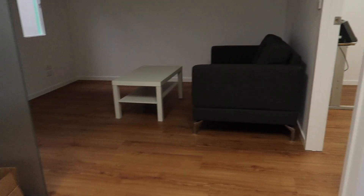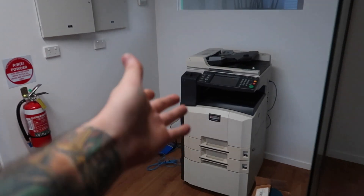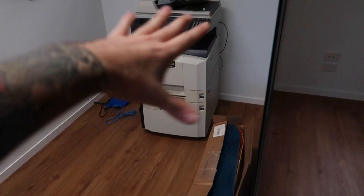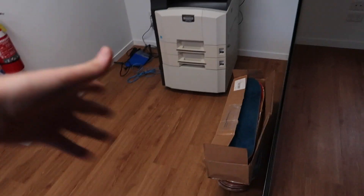We'll go upstairs — the office is the best part about the whole place, pretty much why I got it. There's this epic upstairs office area that all came with it. I'm going to turn this area into my packing room, with a table in the middle where I can pack orders, maybe some blocks around the corner to stack stickers and other stock that doesn't want to be downstairs in the dirty warehouse. It also came with a photocopier, which is awesome — I'll use the heck out of that.